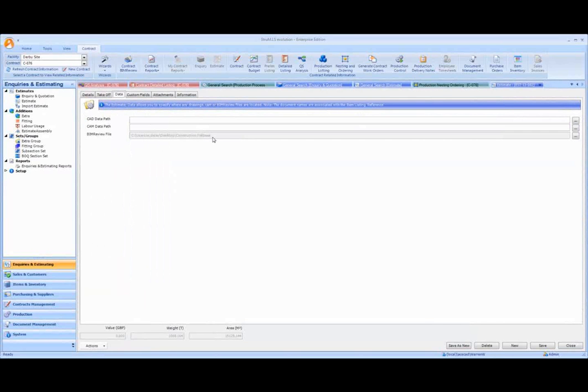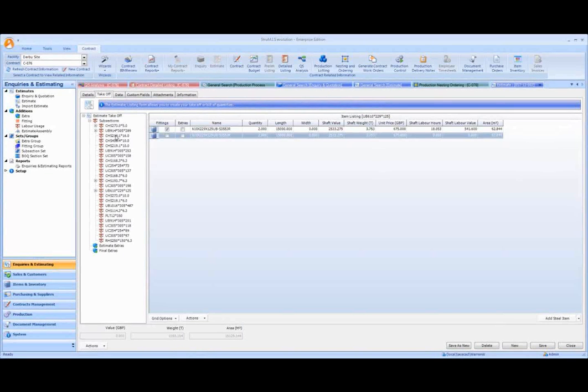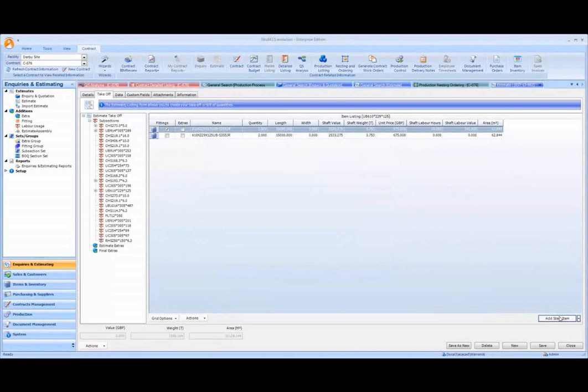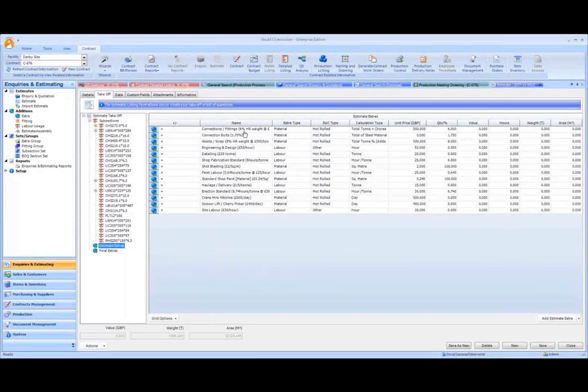To view this, we're not going to open it at this point, but we can see the tally at this stage along with all of our various items that we've taken off, including the parameter-based estimate, labor, and fitting usage library. The material costs are populated too. We can also do manual takeoff to supplement anything that we've brought in, and additional rates covering erection, painting, and so on. Anything that we've not taken within the initial estimate takeoff, raw material and labor.